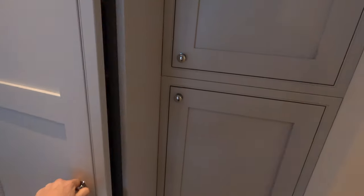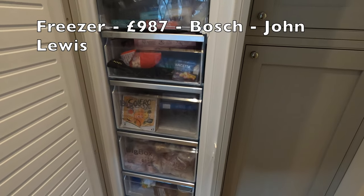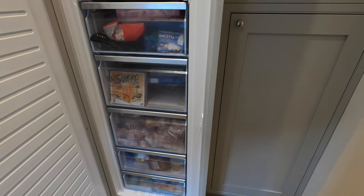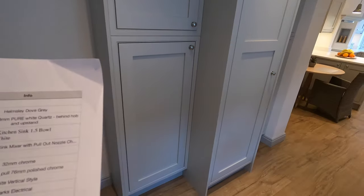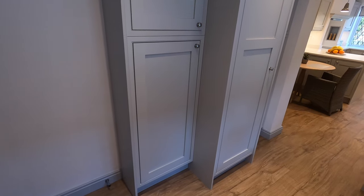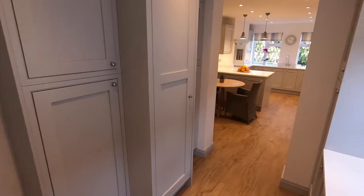And then the last appliance is, as I mentioned, this is a full height freezer, which is really handy. Gives you loads of room in both. And again, that's from Bosch and from John Lewis, and that was just under £1,000 as well, £987.